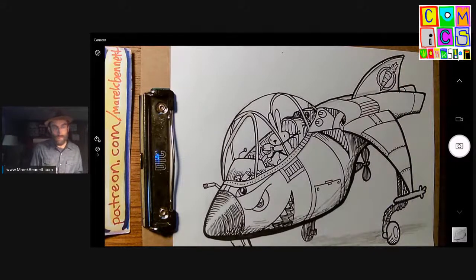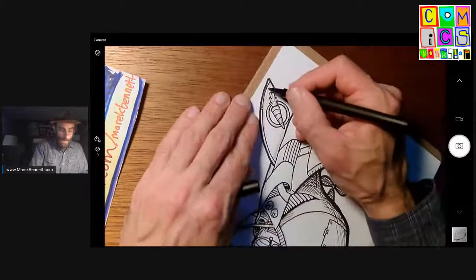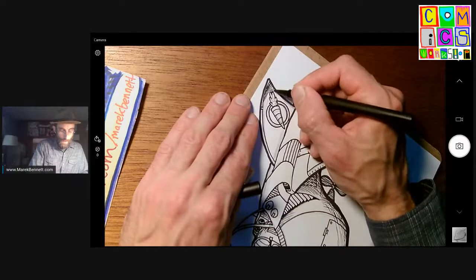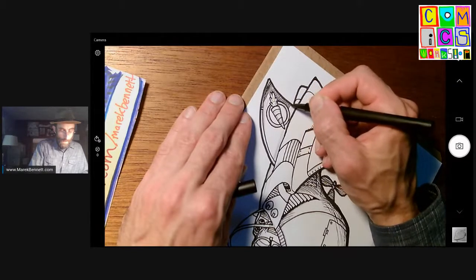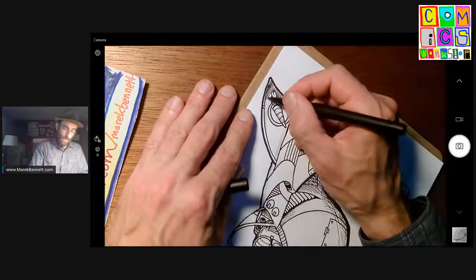I'll do the nose cone first. I can always make it all black later. So I'm going to turn the page. And I'll do the nose cone gray, which is, of course, all these bold lines, bold from my pen, going along the fin there. Oh, yeah, that's going to look cool.